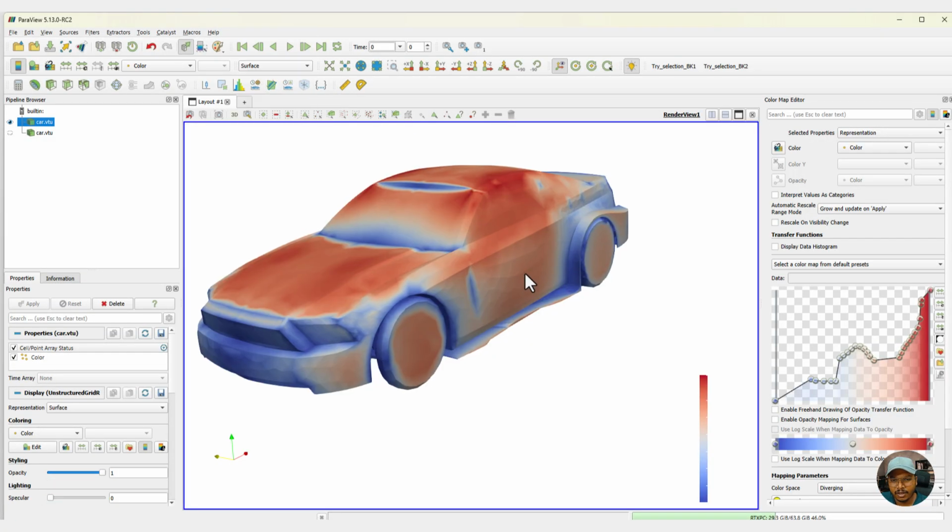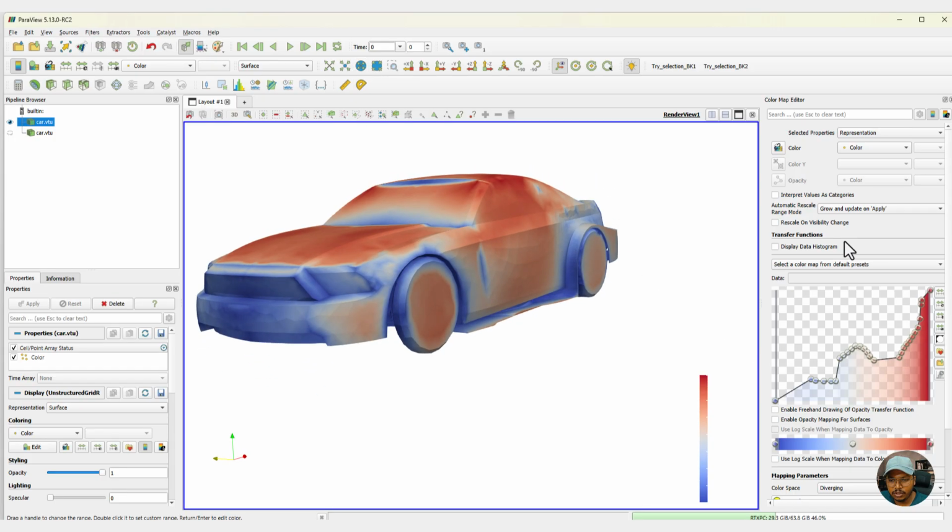I'm thinking to create a complete course in Paraview. So if you think that may be useful, please comment down below and definitely I'll plan and make a complete course on how to use Paraview for the exported data from COMSOL. I think that will be useful.